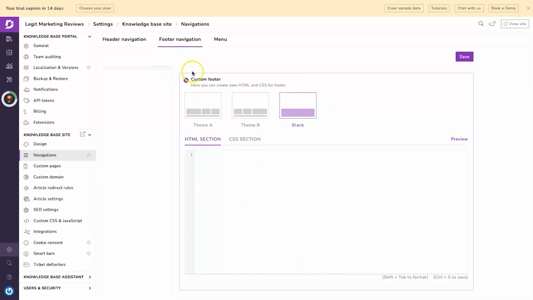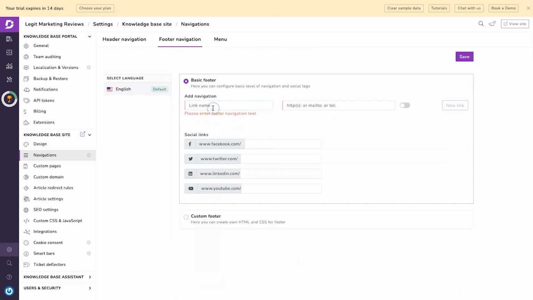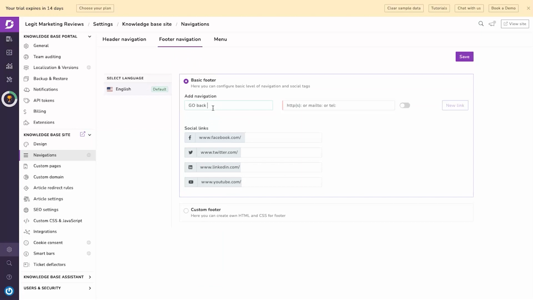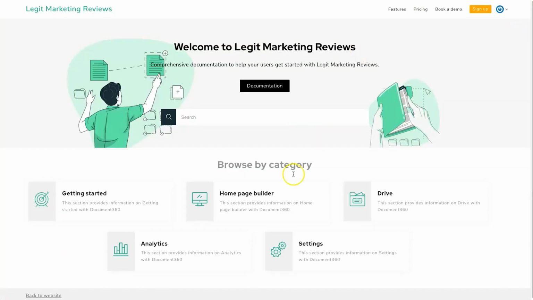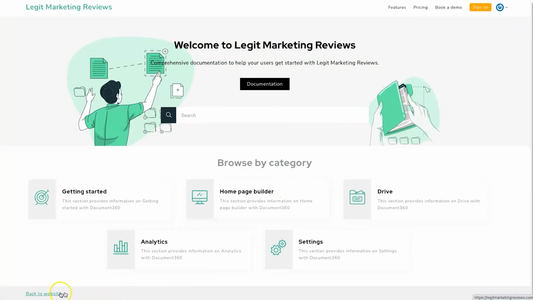I'll just put inside here a basic one just so you know how it works. I'm going to say go back to website, or back to website. Okay, add in my website just to show you how it works. Okay, turn it on, and I'm not going to do too much customization. You can play around with this later. So I'll go ahead, click on save. Okay, and then I'll click view site one more time. Okay, and now you'll see here it has back to website. So it's quick and easy to get rid of all of the different types of branding once you get started.